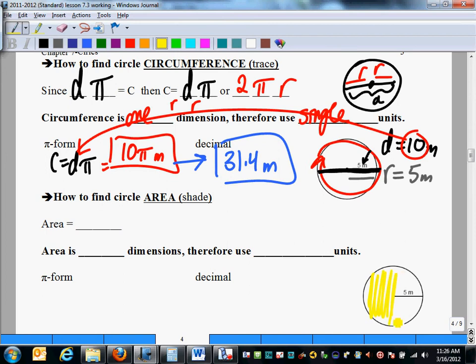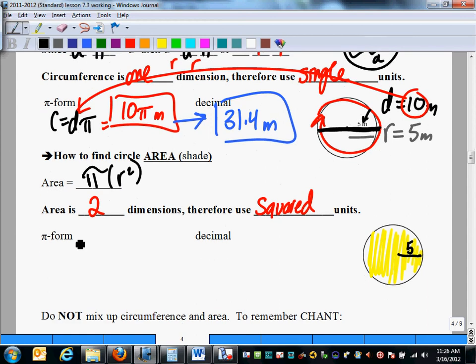Area is like this. Lightly shade that circle. Lightly shade it, please. Area is pi r squared. When I say show, you're going to show 1, 2, or 3. Area. Ready? 1, 2, or 3 dimensions. Show. Area is a 1-dimension, 2-dimension, or 3-dimensional concept. Cody, I can't interpret the fingers. What is it for you? Thank you. Yes. 2 dimensions. We're correct. Therefore, we use squared units here. Pi form, area equals pi r squared.